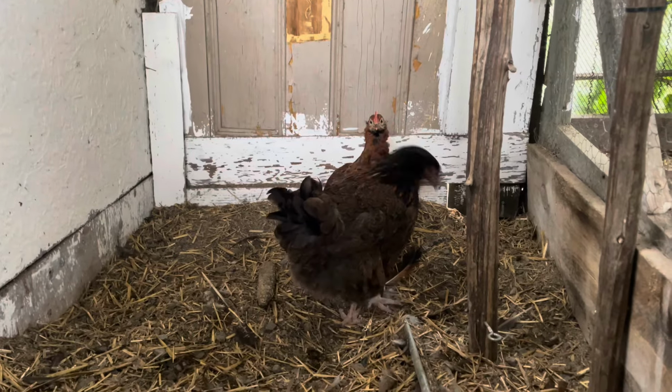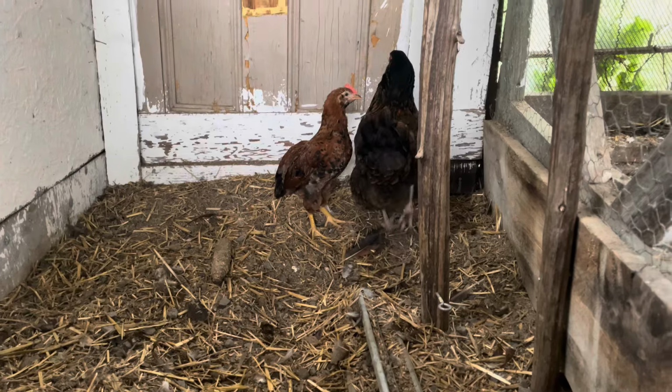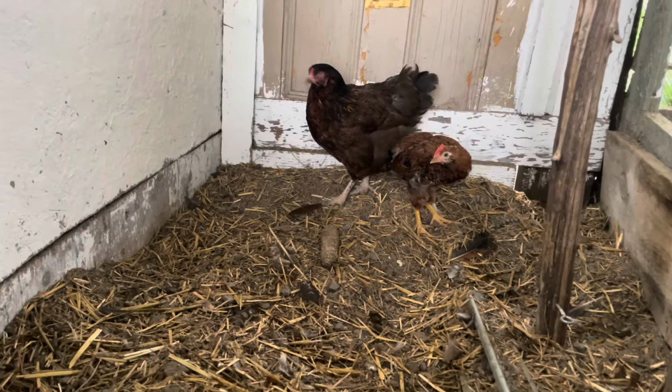Here's mama and baby boy. Two or three more weeks and they can rejoin the flock. But they're doing really well.